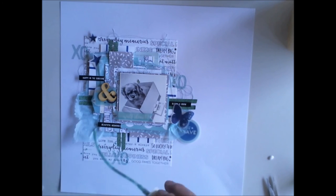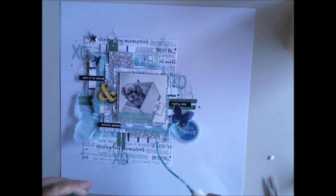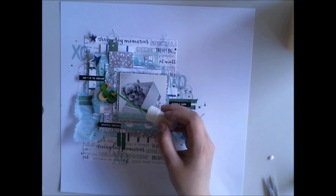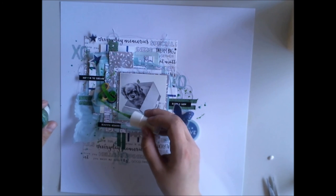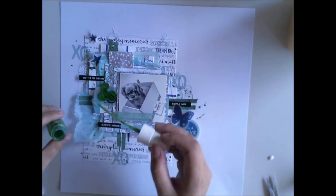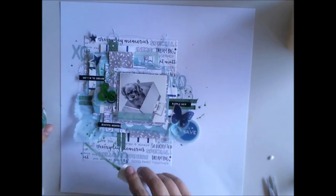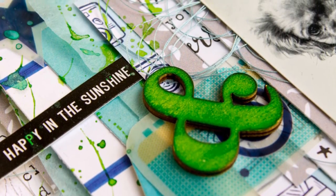The last phase is to add some mist drops. I'm using the Simmerous Mist from the April color kit, and I'm using another green mist for misting the ampersand. I'm using it like a watercolor — I'm not spraying it, because otherwise this whole layout would be green. So here it is.